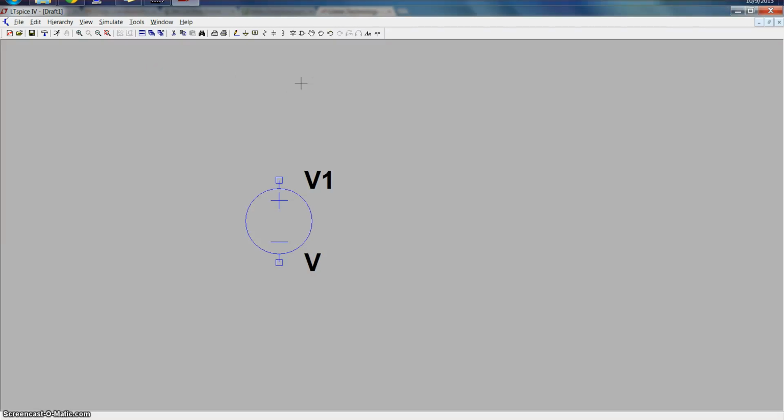The next thing we need to do is place a resistor. So we can come up here, and I believe this is a resistor, and we can click that and bring it down here. And by the way, if you right-click, that'll stop placing components and go back. So if you have a component that's dragging around the screen, just go ahead and right-click, and you'll forget about it.